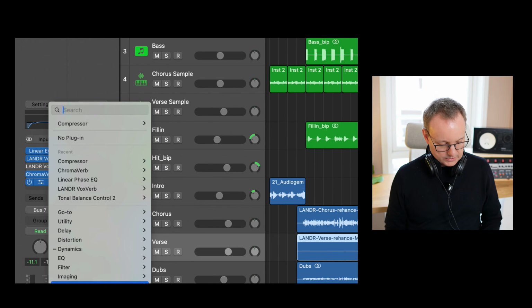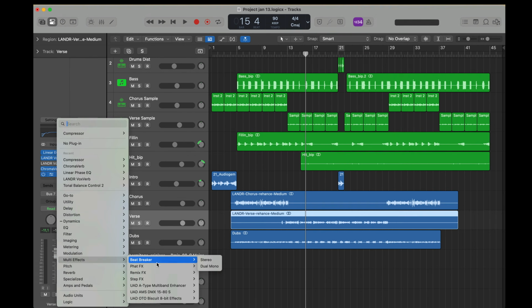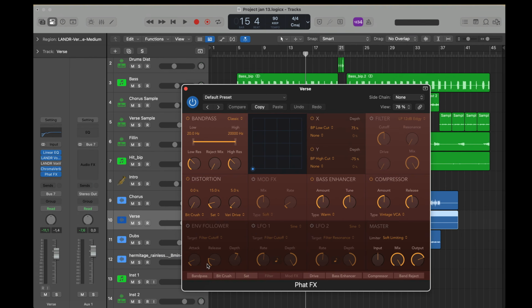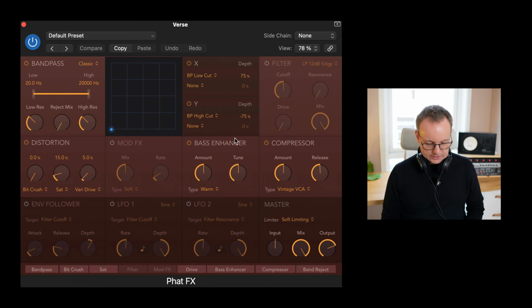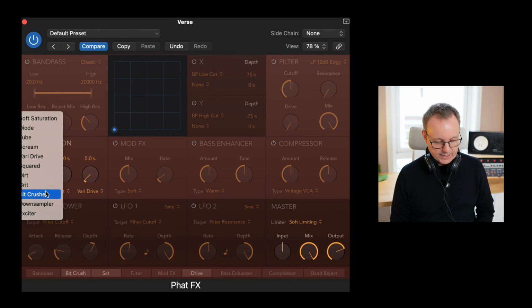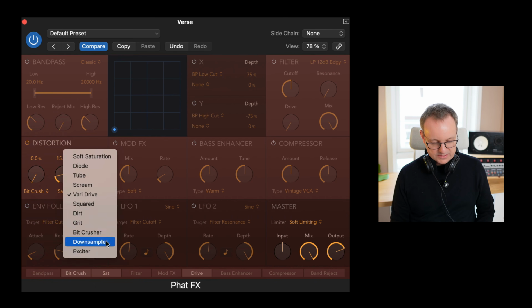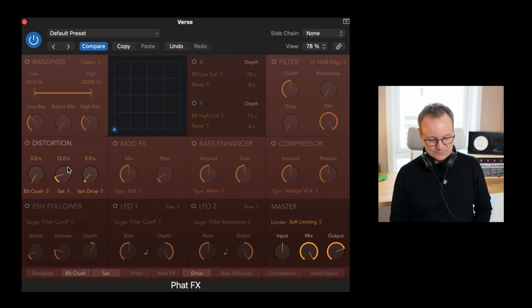Another plugin that I really like in Logic is the Fat FX. This is a Logic plugin that I like very much. And then I just mute almost everything except this section right here, the distortion section. So we have bit crush, variable drive, scream, tube, diode, soft saturation, etc. And you have three of them, so you can really stack the flavors on top of each other.